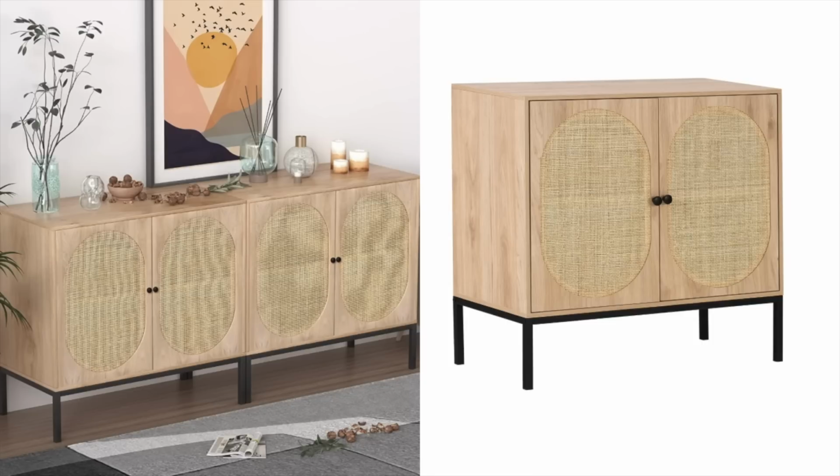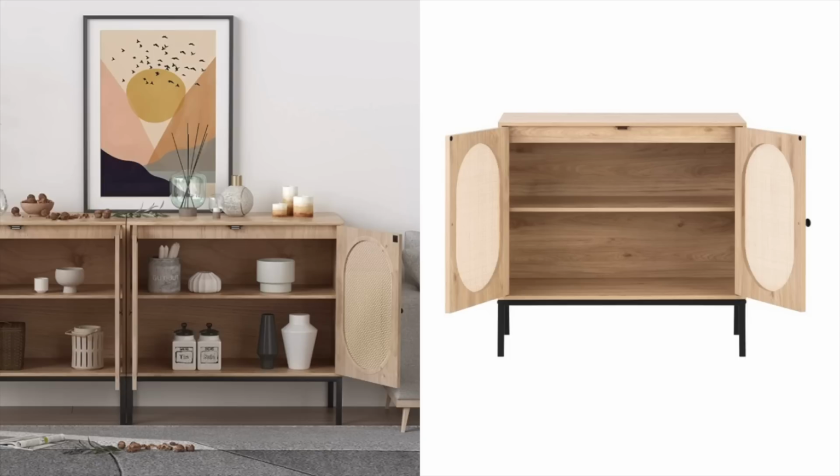Now it's actually gotten so popular to just put two of these smaller cabinets side by side that this company is actually selling them together. So I think you can actually get the set of two of these together for around $300. Again, such a nice affordable option. I love that these look kind of retro with the shape that they chose, and I love the cane detailing on them. Again, another really great, awesome choice.